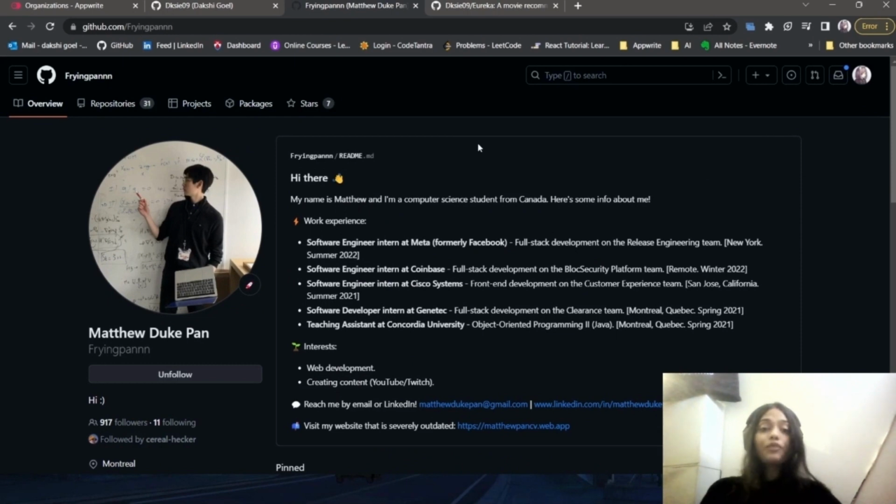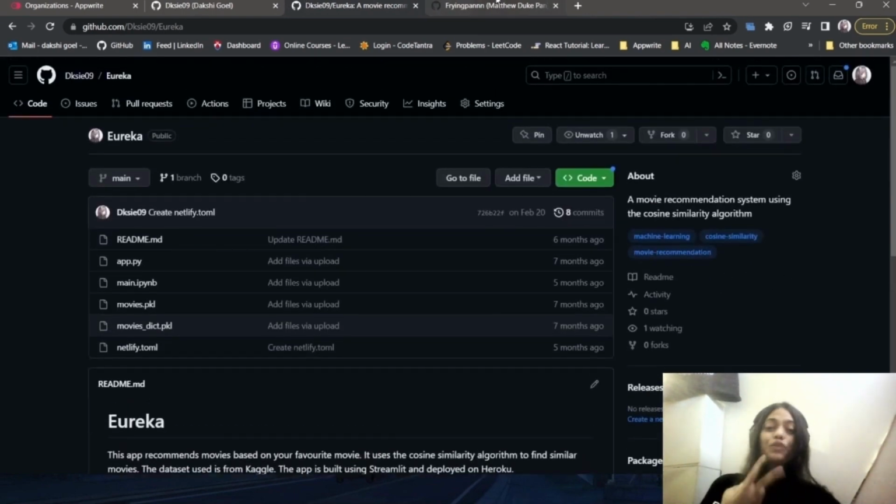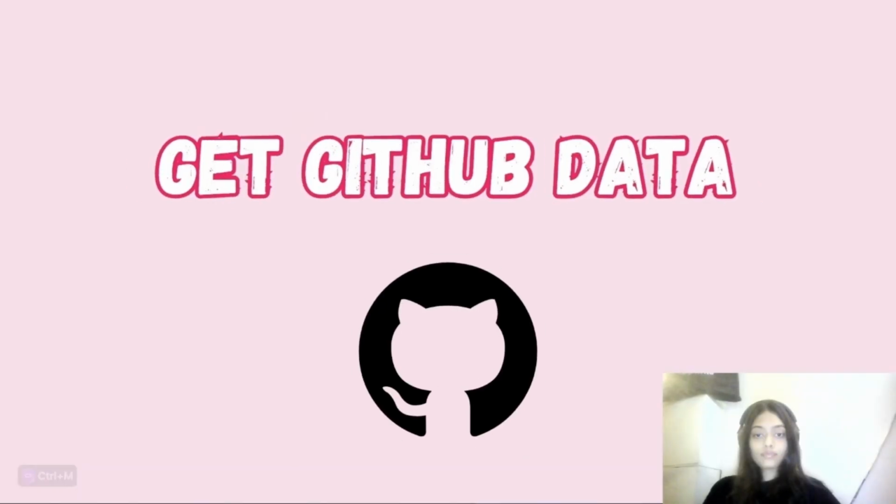And then next up, we will extract the languages the person has used in the repos. Like, you know how GitHub mentions the language here? So yeah, these are the two things that we are going to fetch when we make requests to the GitHub API. So what we're going to do is make a function that takes the user's provider access token as an input, makes a call to the GitHub API for us, gets all this information that we need, and sends it back. Then we will save it in our database. But where do we get this access token from? Let me show you.